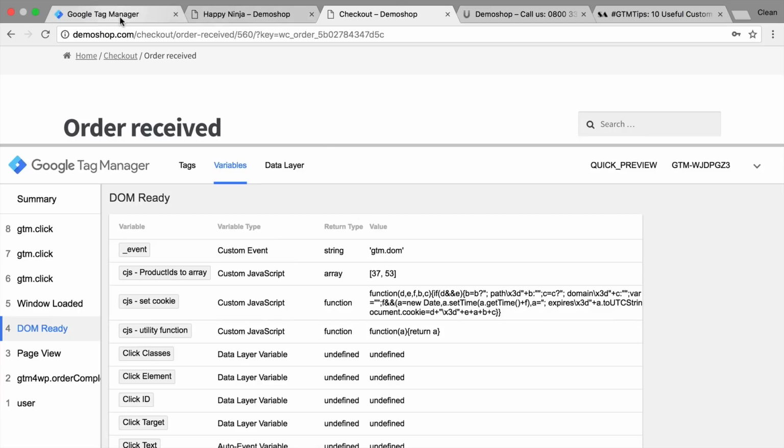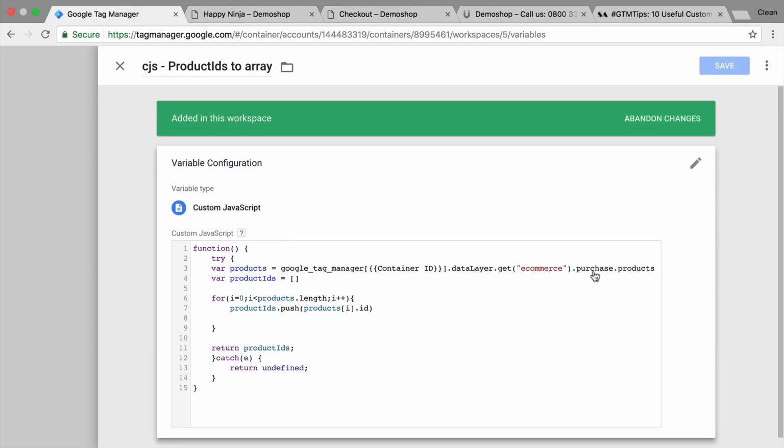Now this works fine, but it needs to have the actual purchase page in front of it so it can access the right data layer. What if we wanted to make this a little bit more dynamic in terms of what page this variable actually runs on?